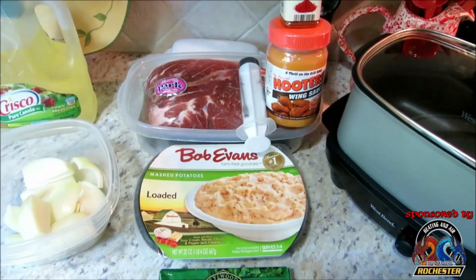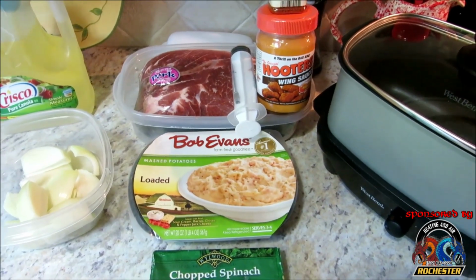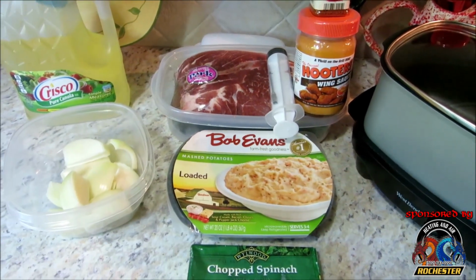This is one of those cooks where all it takes is just a little bit of prep time, and then your crock pot's going to handle everything else. I've got 2 medium onions that I quartered up. I'm going to throw them in there as well.